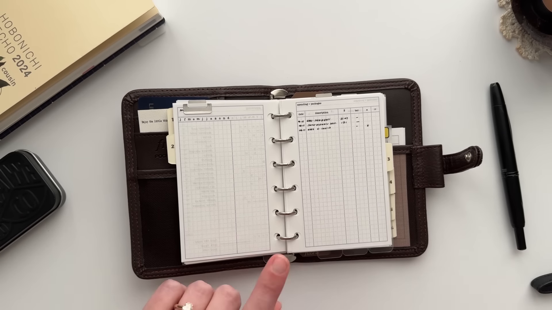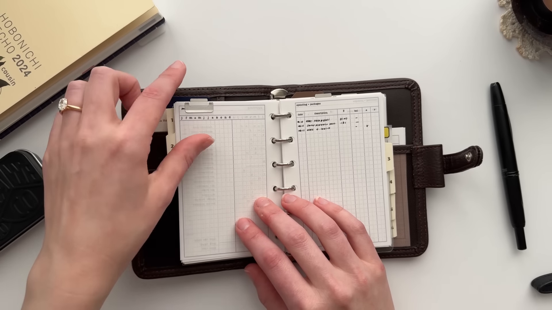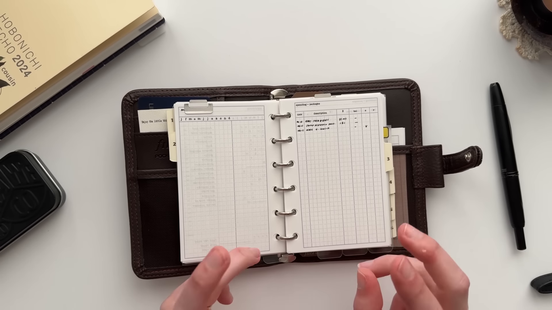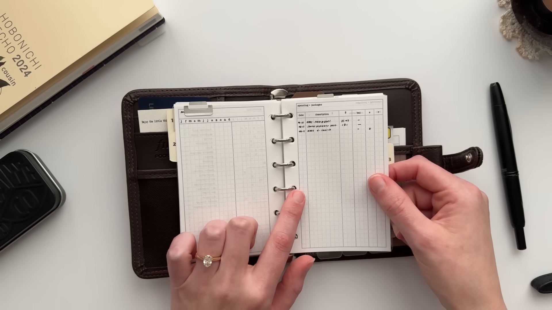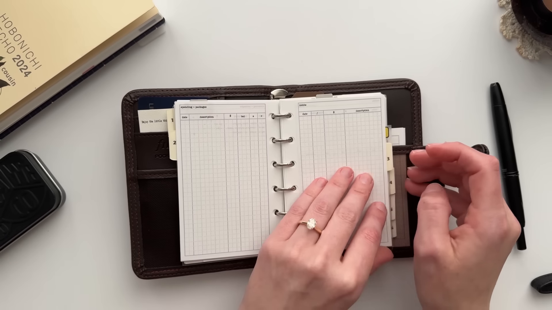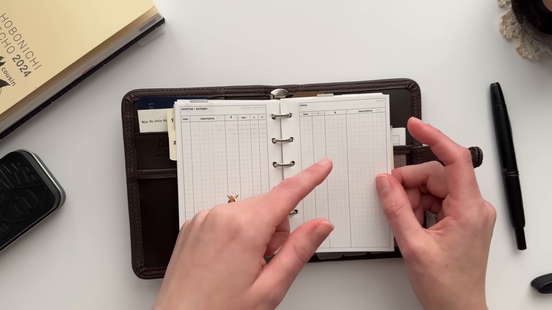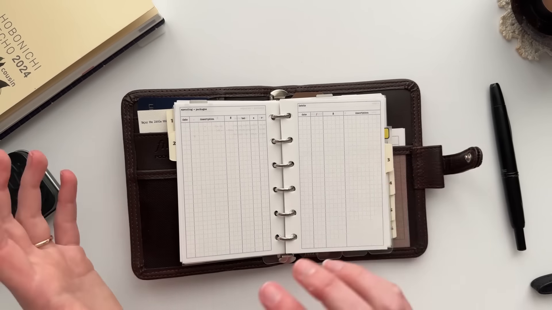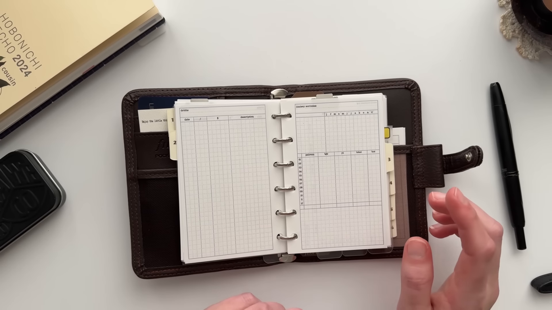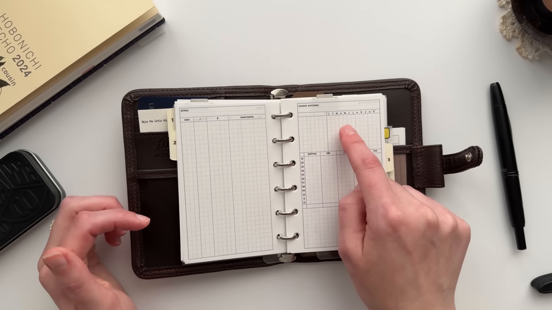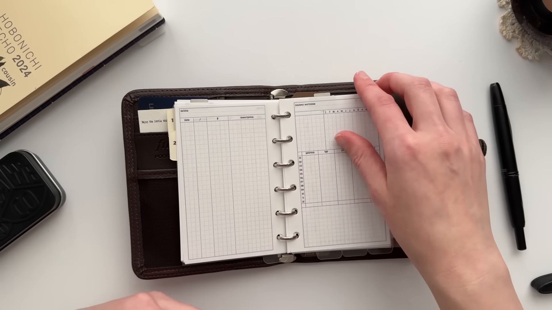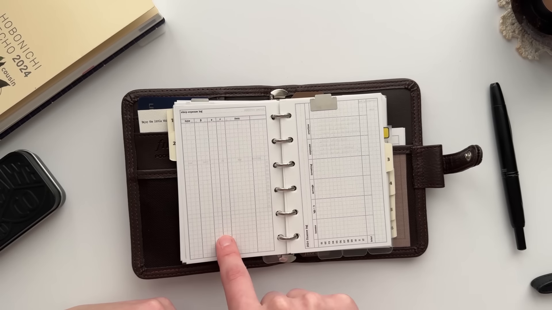I have this little index clip - these are Midori index clips by the way in silver. I use them as subdividers behind divider number two, so now we're in my finance subsection. I have my spending and package tracker - just date, description, money in or money out, what my current balance is, and then shipped and received. Then I have a debit spread which is similar, but it's just how I track things that get charged to the wrong account within our household finances or if I need to move money between savings and checking. I have a Lindsay Scribbles tracker which again needs to be filled in, but this is where I keep track of my perks for Patreon, expenses, shop new releases, YouTube video filming and editing.